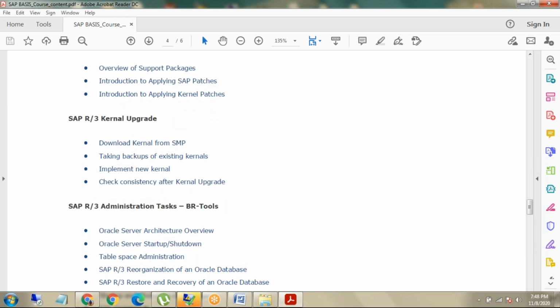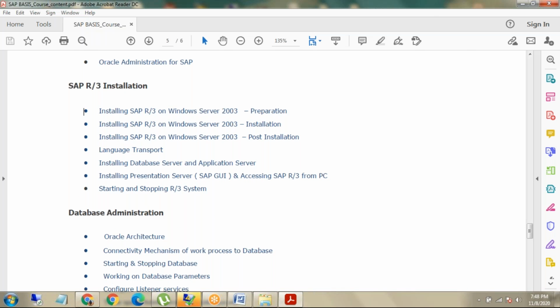Then we work on Oracle with DBR tools, and we are working on the main part, installation. We will show you the installation, how to do installation on a system. So I'll show you. Then you do installation at your place also. You have to install the system at your place first. I'll install, then you install. I'll help you in installing the system at your place. Then you start working on the system.